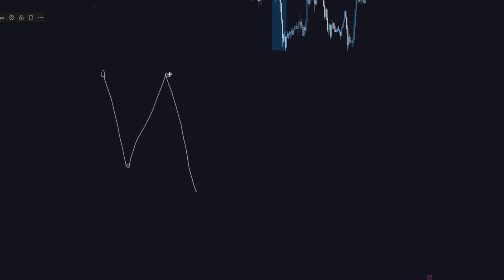So we know we've got a strong high over here and a weak low over here because price has easily broken this level. What we're then going to be waiting for is for price to give you some type of entry. Now, that entry is definitely going to come in a premium area. Why do we look for premium? Why do we look for discount?